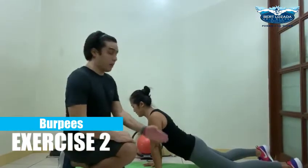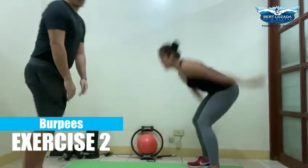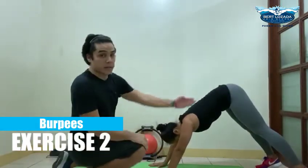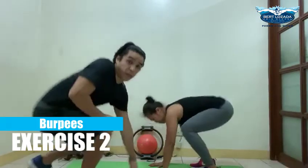Okay, this is a common mistake for burpees: lifting up your hips. Avoid doing this. Now, second common mistake for this exercise. As you can see again, she's lifting up her hips. Avoid doing this. Now, we're going to show you the proper way to do this.